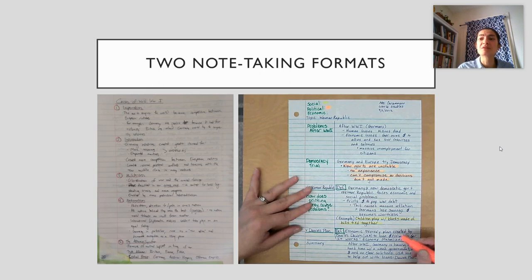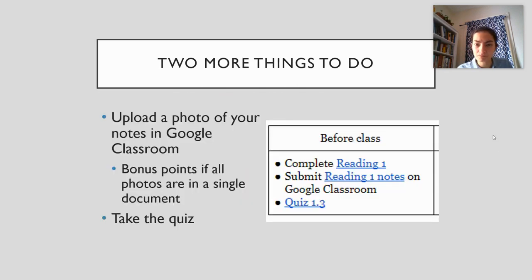If you're not, there's some links in the first page of the reading guide that will help walk you through the process of how to take these notes. But these tend to be the two best ways of taking notes for the purposes of reading this particular history textbook. And we'll talk more about that in class.